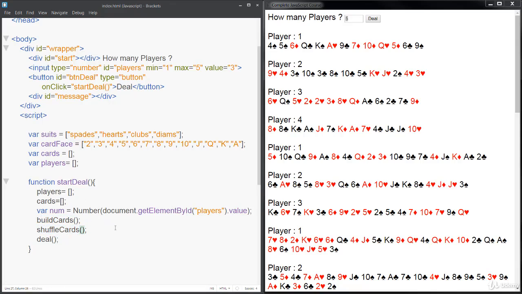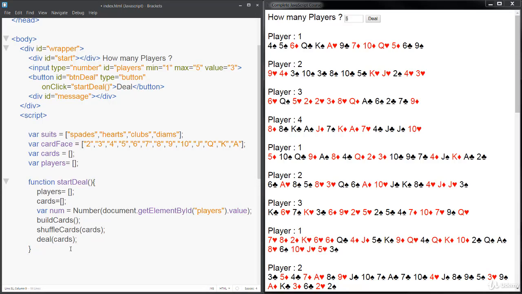So what this is going to be doing is randomizing our array, and our array is going to be contained within cards. So we can just pass that through, and we're going to shuffle them and then return back that newly shuffled deck of cards. And then lastly, we want it to deal out the cards. And over here, again, I'll pass in that array for the cards themselves.